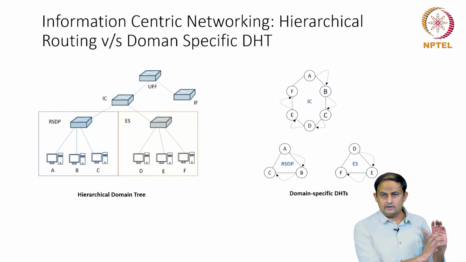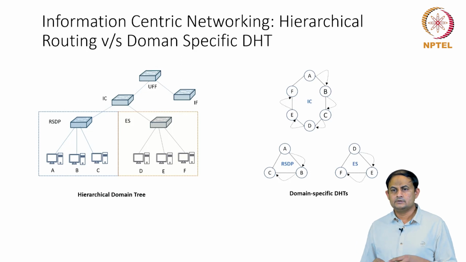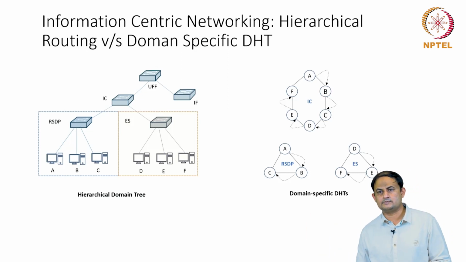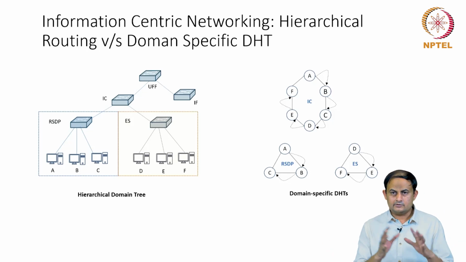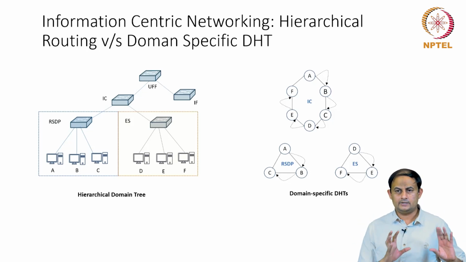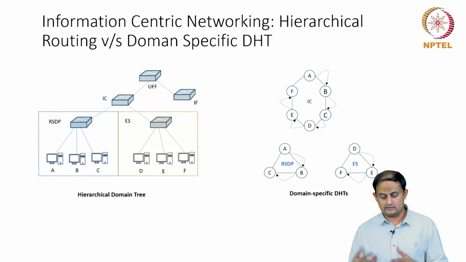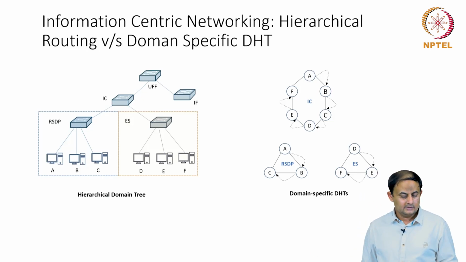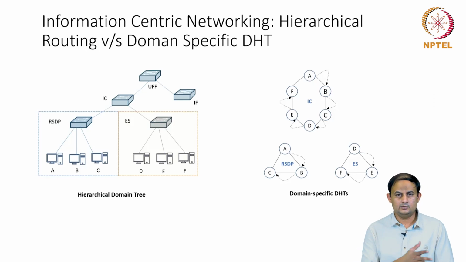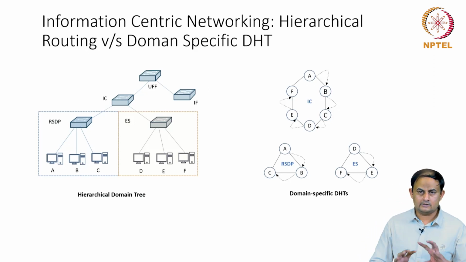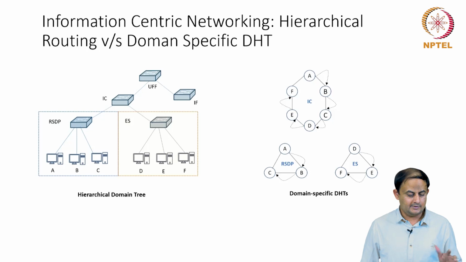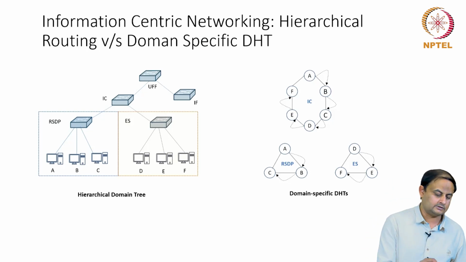So the hierarchical routing table is one aspect, and there are other routing mechanisms that are also possible. Let's do a comparative study of the hierarchical routing mechanism and the other routing techniques that we can bring in. On the left-hand side of this slide you see a set of computers or users, named A, B, C, D, E, F, and they are divided into two different bunches. ABC is connected to one router. Let's call this router R1 and this router R2.